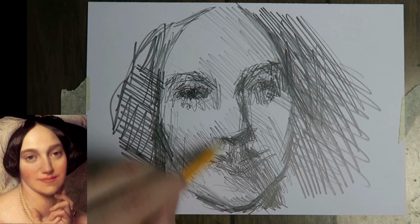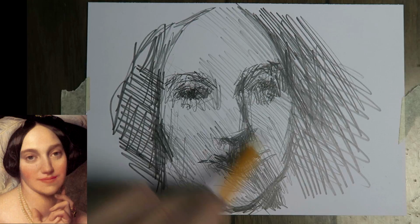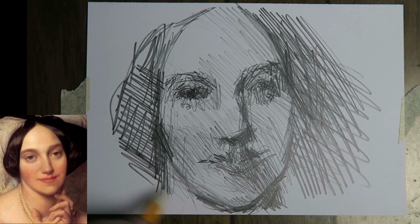Total values, adjusting a little bit. This is the lightest area, followed by this here, and the rest is slightly darker. So this seems light, but it must be a bit darker than this, for example. And this as well. So the white of the paper is too light, actually, to keep it untouched in that area.